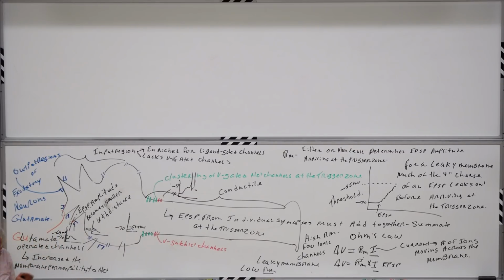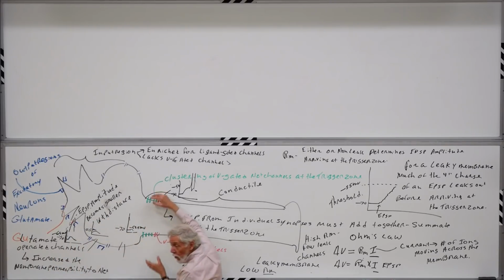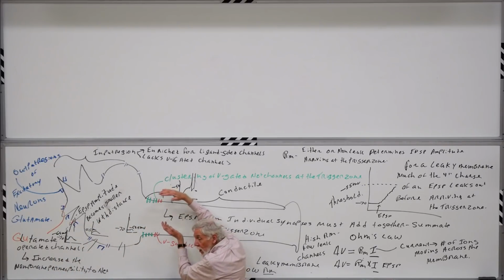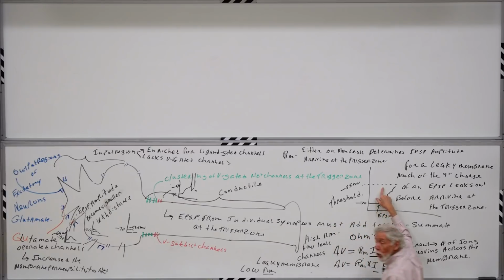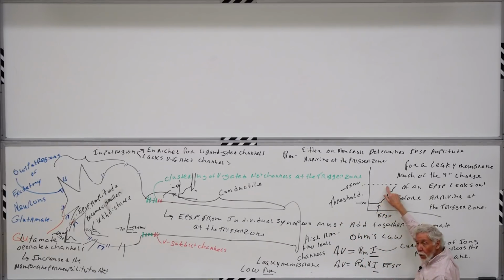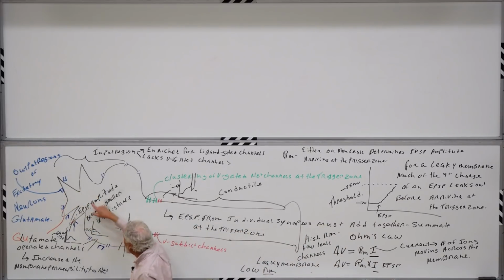So basically what we're saying here is that there's a decision point at the trigger zone. The decision point is whether or not you'll fire an action potential. That decision point is reached whether or not you reach threshold. Whether or not you reach threshold is dependent upon the number of these EPSPs summating, or adding together, at the trigger zone. But the number required to sum together to get to threshold is largely dependent upon the membrane resistance.